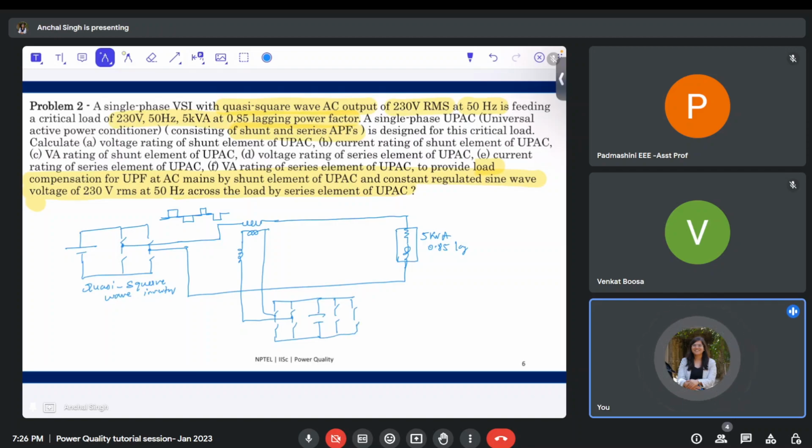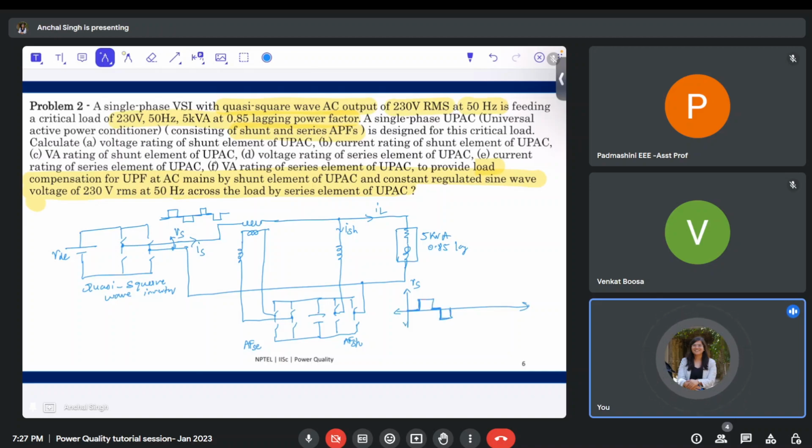This shunt filter has two connections. One will be like this, another one will be through the interface inductor, and it will be connecting like this, right? This is the active filter series, this is the active filter shunt, right? Both these filters are present. Now again, this will be ISH, this will be IL, this will be IS, this will be VS, this will be some VDC. Okay, so all these things we have already seen. Now the only difference from the previous case is that the waveform of VS will be a quasi square wave instead of a square wave.